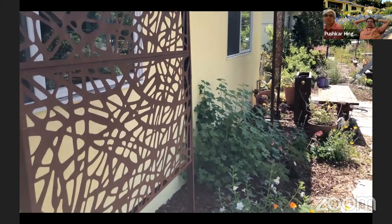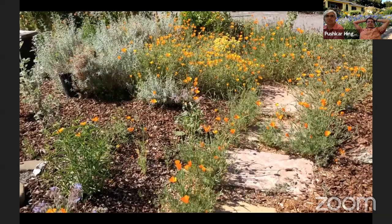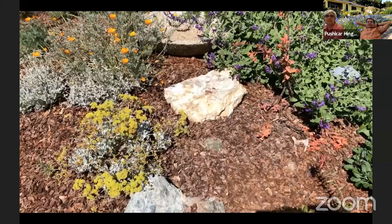Deva realized that she needs to leave us room in the front yard to play. So we are growing two varieties of blue-eyed grass. And since Pushkar is partial to buckwheat, we have a lot of buckwheat. Behind the buckwheat is an old birdbath that we intend to fill with water for critters in the warm summer months. And here is our very messy mound of fuchsias.